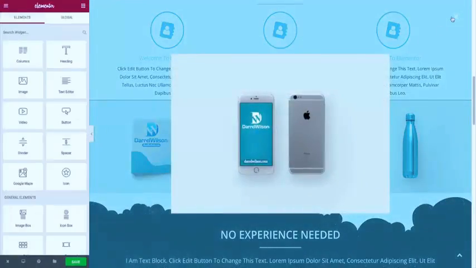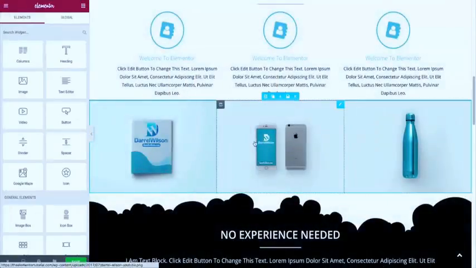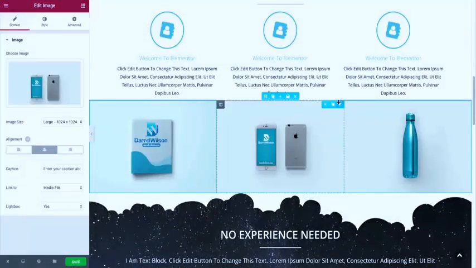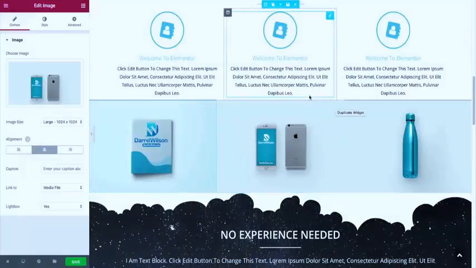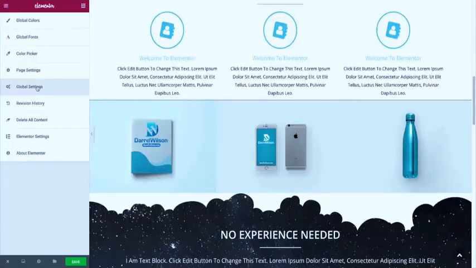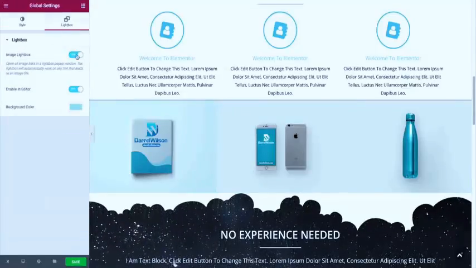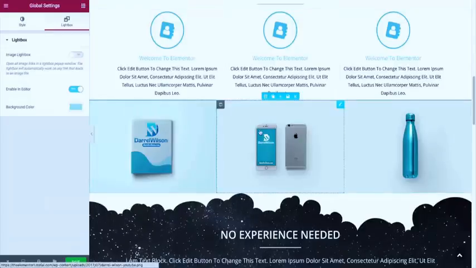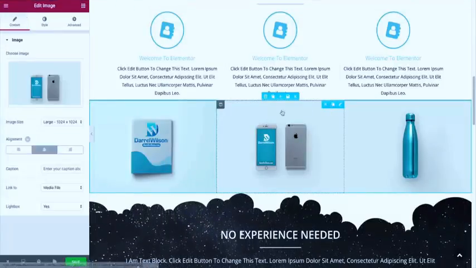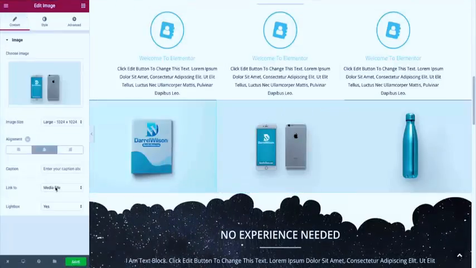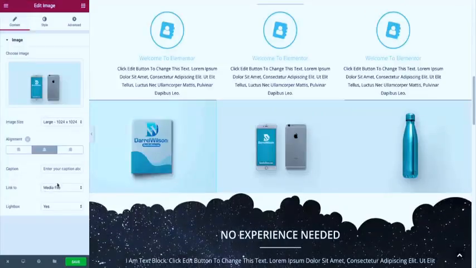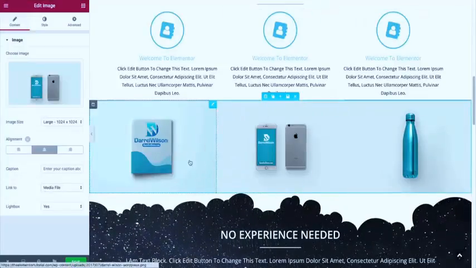Also, if you don't want all of the images on your website to have it, if you don't want it global, you can disable the global feature: go to global settings and turn this off, and then you can just have it for each specific image. Remember, you'd have to go to this section right here and do it through each image. However, if you want it on your entire website, you don't have to go through all your images.